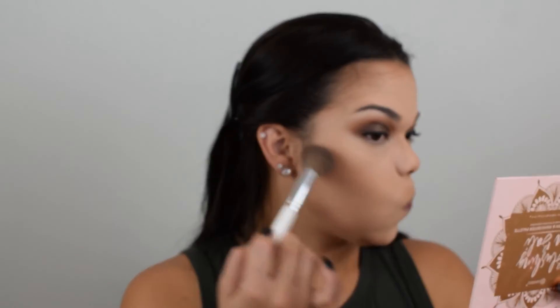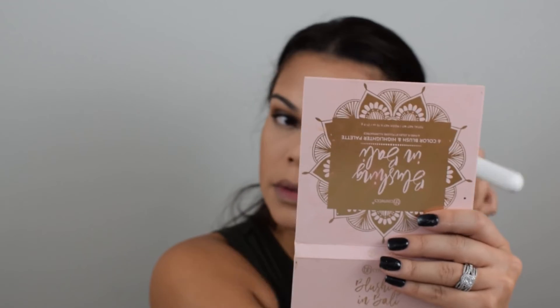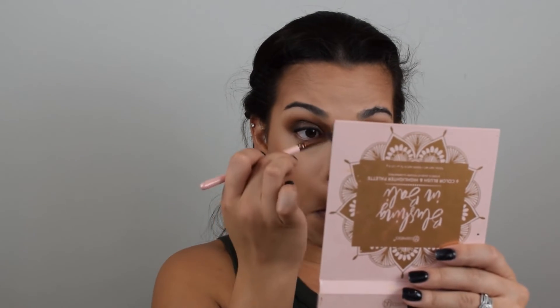I'm going to take the two center shades — cool-tone, deep-tone contouring shades — and carve in the key areas. Then with a nice fluffy brush by JH Cosmetics and Morphe, I'll take the bronzing shade and bronze up my forehead. I don't want too much of the contour shades there; I want more of a bronzy shade. We're also going to go over the nose contour with all three of those shades and break that into the brow. I'm going to take a break from the complexion, do my eyebrows off camera, and I'll be right back.